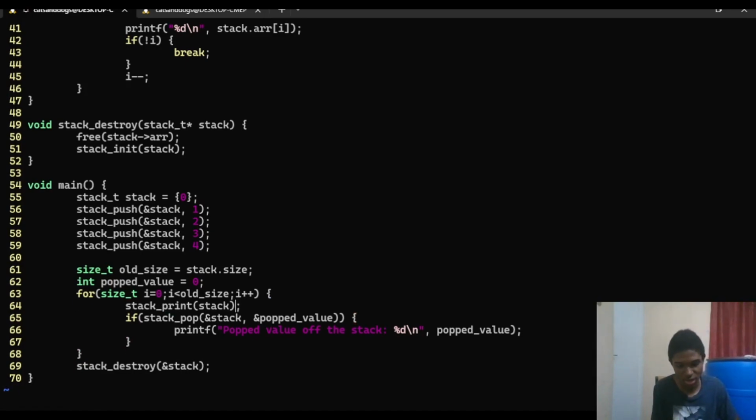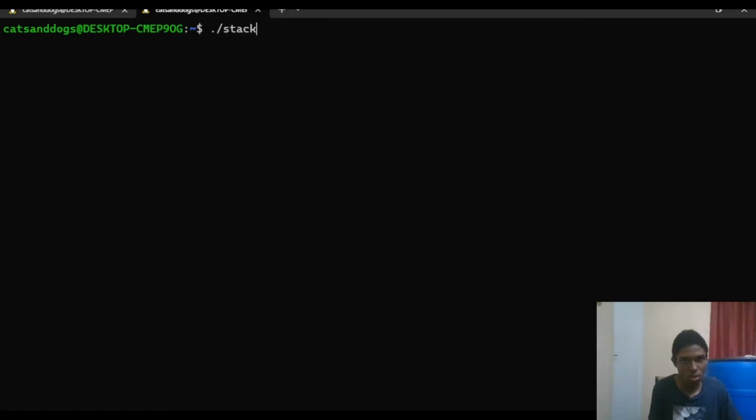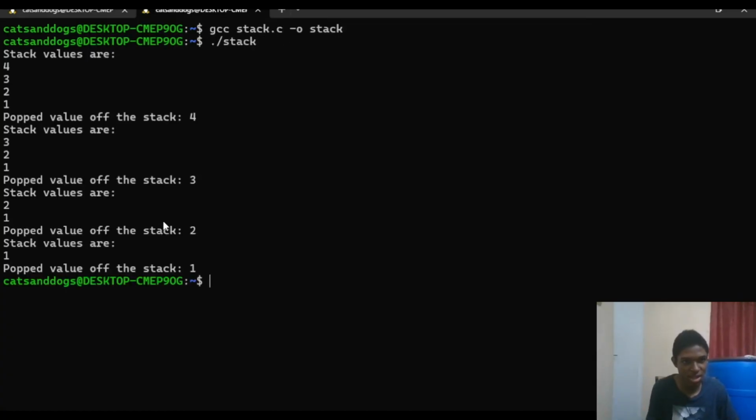Let's just print out our stack and then print out the popped value of the stack. Then we can just do GCC and execute our stack.